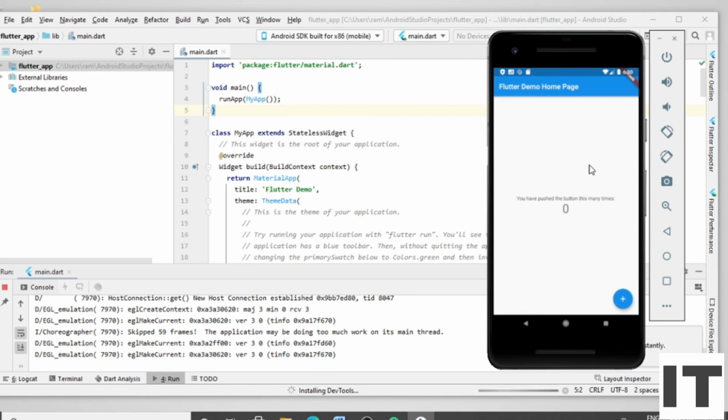Our Flutter project is run successfully. Click on the plus floating button. You can see the results.